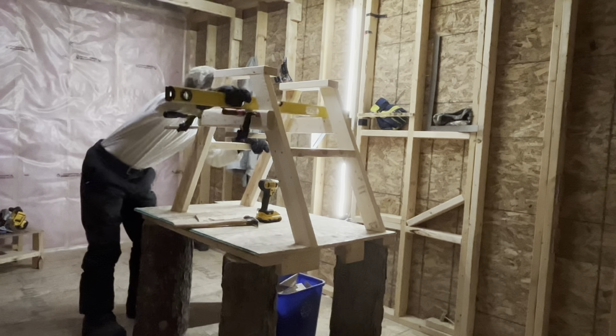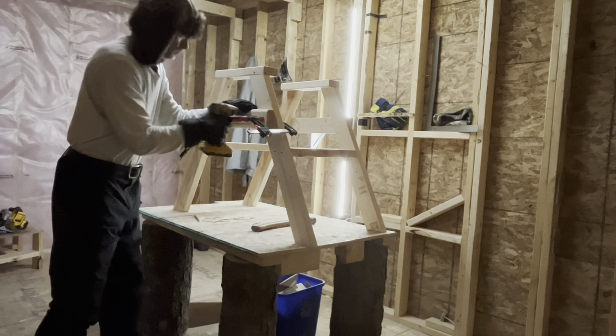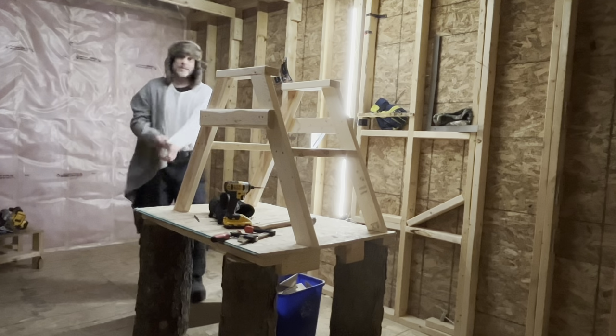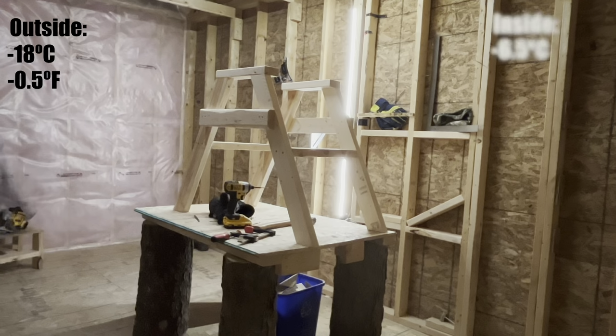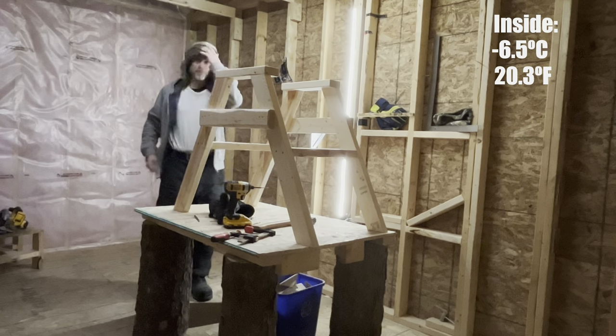Good, good, good. Give them the pitch. I'm getting cold now. I'm not moving as much. It's minus 18 degrees outside right now. It's minus 6.5 degrees inside. It's pretty good for all the gaps in here.